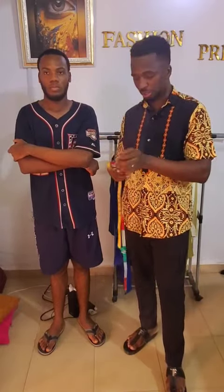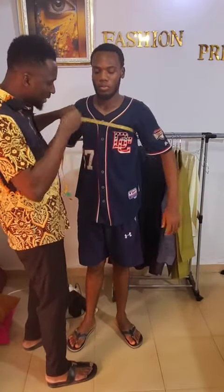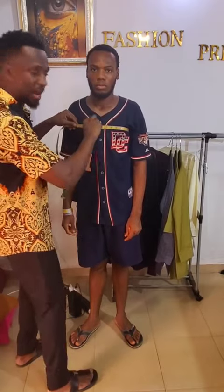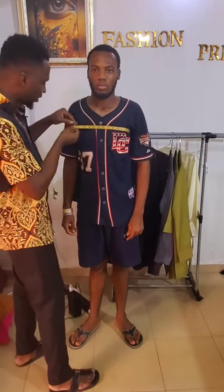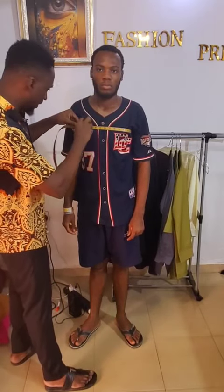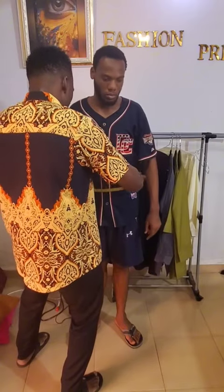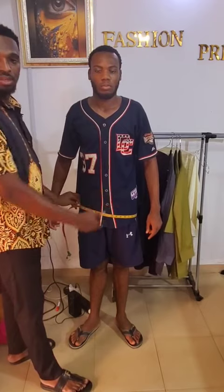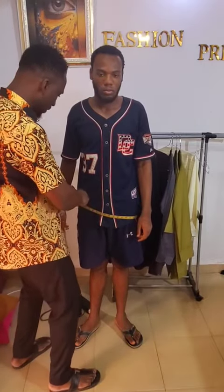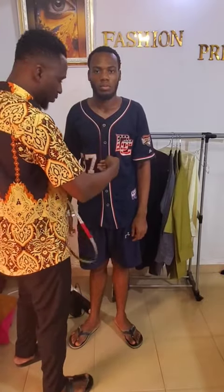The first area to measure is the chest. You pass your tape around the chest, tighten the tape from the front, then extend the tape by an extra three inches for ease allowance. So if the tight tape is 37, you add three inches to get 40 — or add one and a half inches for a fitted measurement. The tape should be able to move freely from the chest to the armhole and to the waist area.